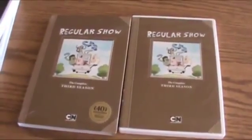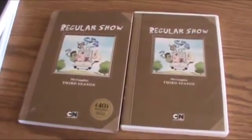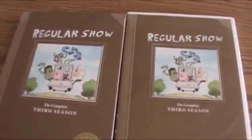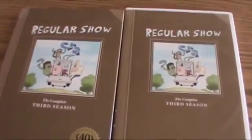So in the end, for a little bit over $26, you get the complete third season of Regular Show, which I still find funny after all these seasons. I do wonder what will happen to Margaret and if she'll actually come back in the next season. Eh, who knows. Oh yeah — spoiler warning! Bye!